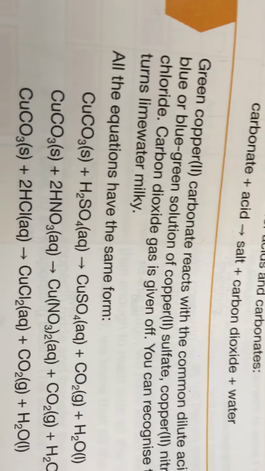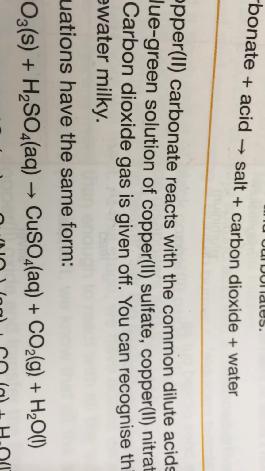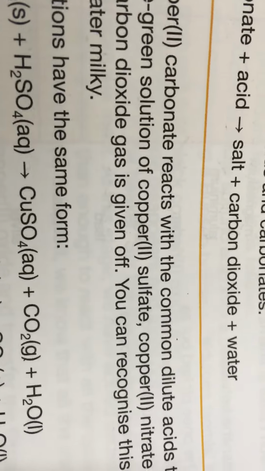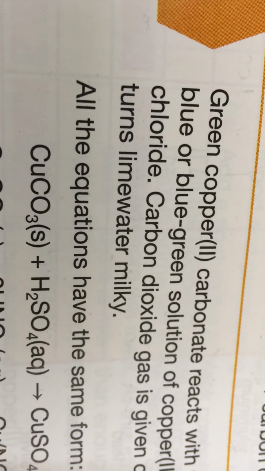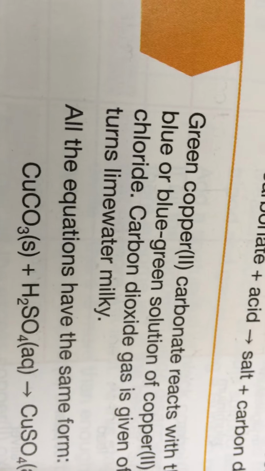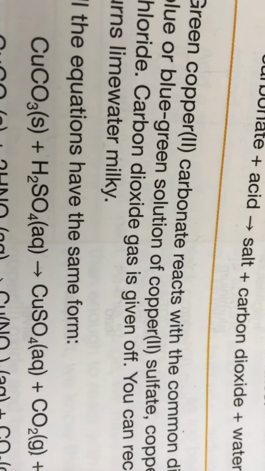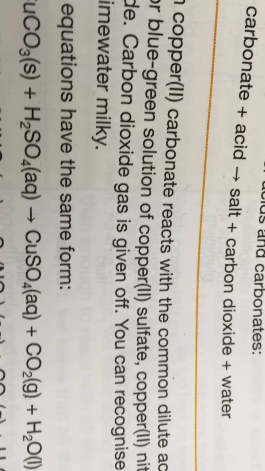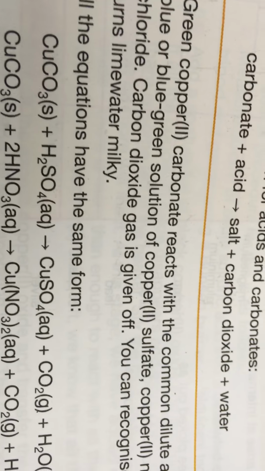This is what I want from you. Okay, when I talk about the copper sulfate solution, the color is blue. I said it a lot, blue. But copper carbonate is a solid powder, green. So if I have copper carbonate green powder with sulfuric acid, it produces copper sulfate blue and water, and releases carbon dioxide gas.